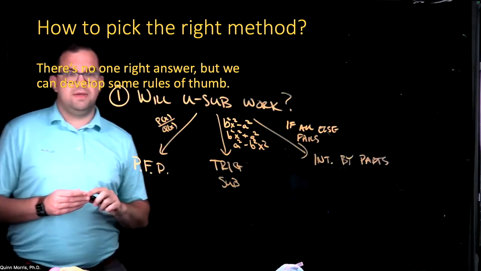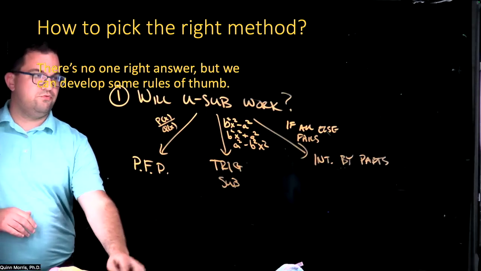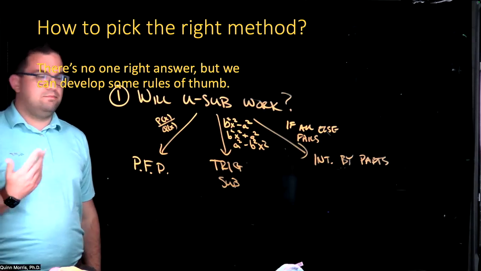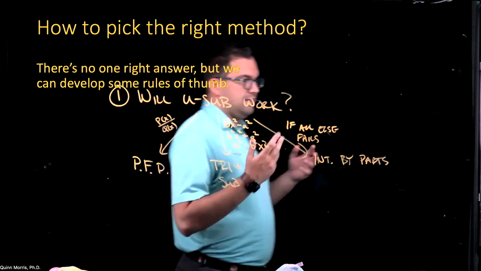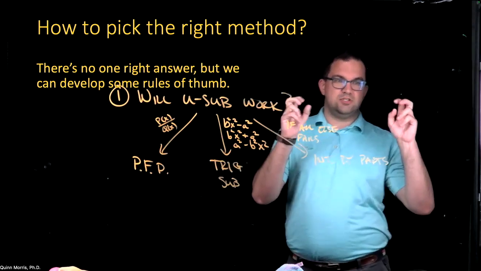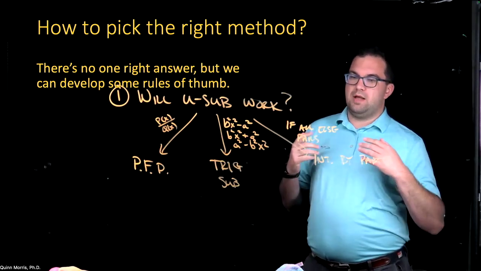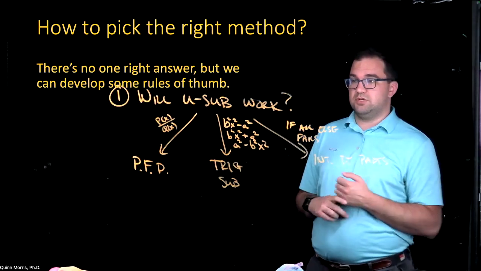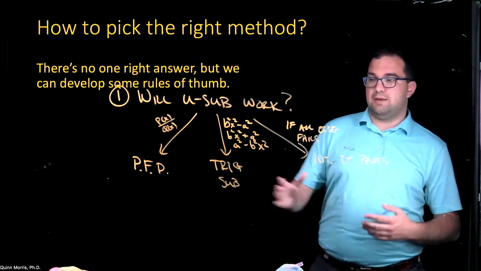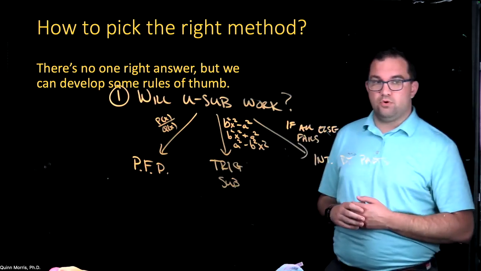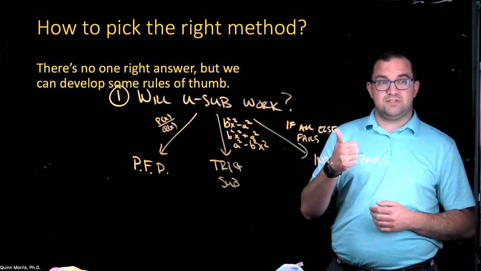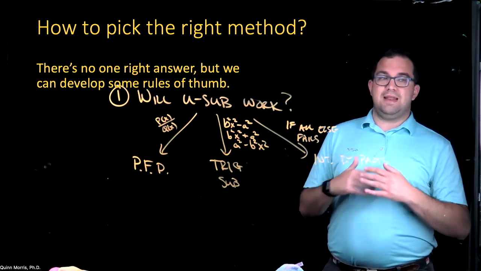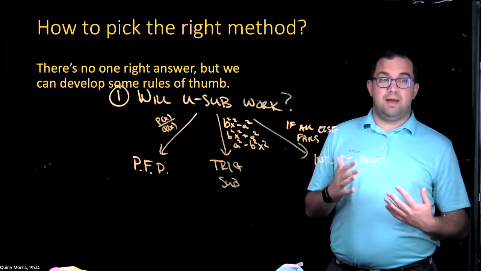Now, by no means is this a foolproof system, right? You may end up doing an integral a way that in retrospect you decide is harder. But this is just generally my thought process. I'm always first looking for u substitutions. And then if that fails, I'm looking to see if there are special forms that might indicate to me a partial fractions decomposition or a trig substitution. And then if I don't see any of that, I'm going to try integration by parts.